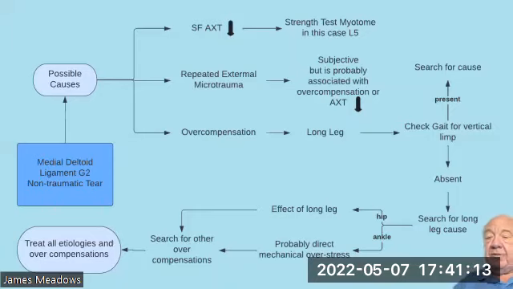Slow flow axoplasmic compromise, so malnutrition. You strength test looking for fast flow axoplasmic loss. So fatigable weakness through the appropriate myotome. Could be repeated external microtrauma, in which case you'll get that from the subjective exam, but almost certainly there's going to be another etiology going with this.